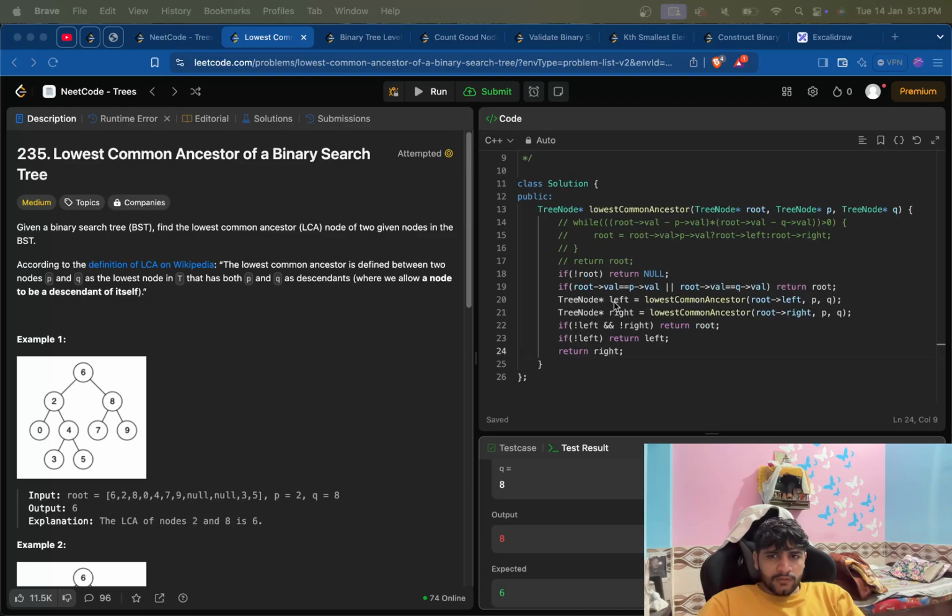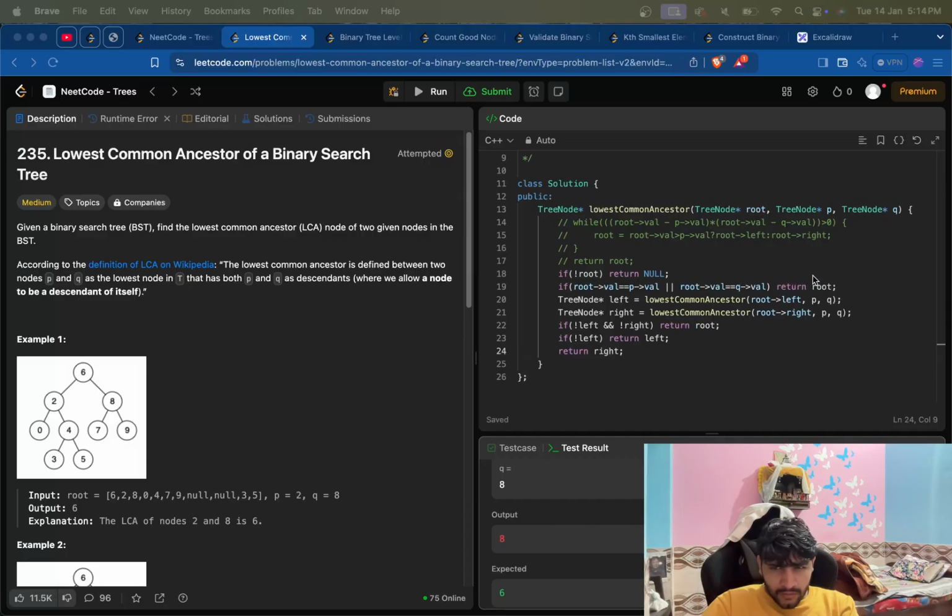For left, we have got something. Then we'll go to right of 6. It should return 6, man. Because when we go to right, it will go here and check if its value is equal to q dot value. When you go to right, 8, right?